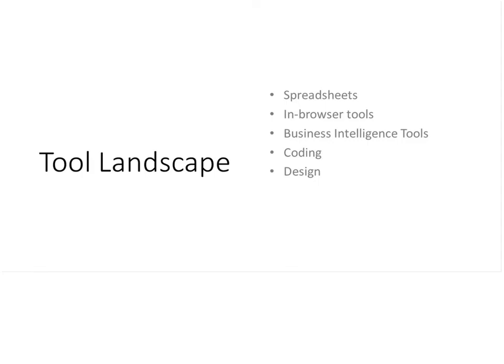So I've broken things into 5 different categories for us just for efficiency here. There's spreadsheet-based tools. This is your Excel type things. There's in-browser tools, and by that I'm referring to visualization tools that you can use on the web in your browser. You don't have to download extra software. You don't have to do anything extra. That's usually pretty accessible. There's business intelligence tools, which is the category I'm going to include Tableau with, if any of you have heard of that. Coding-based tools and design-based tools.